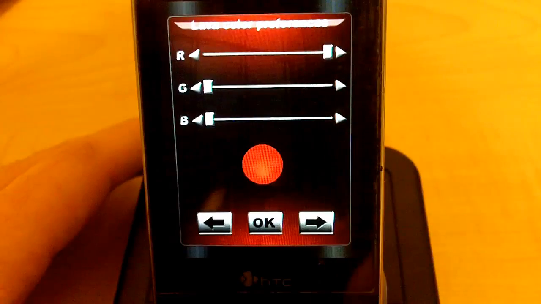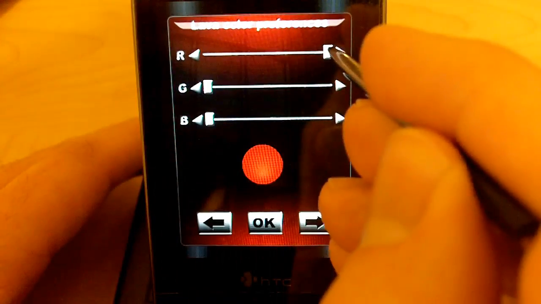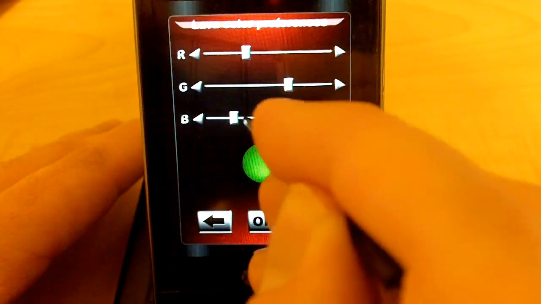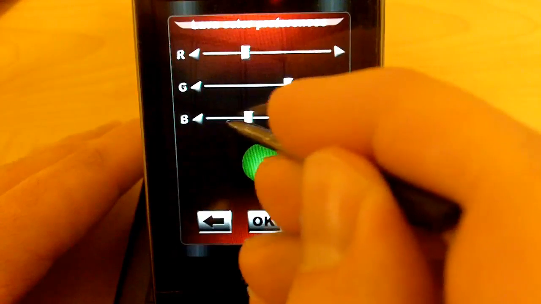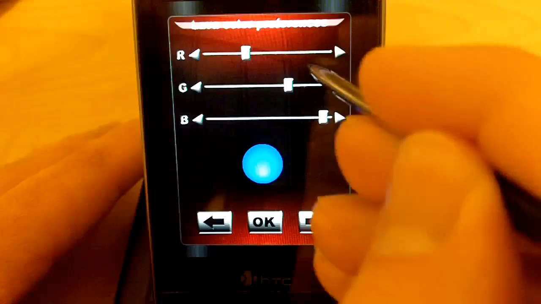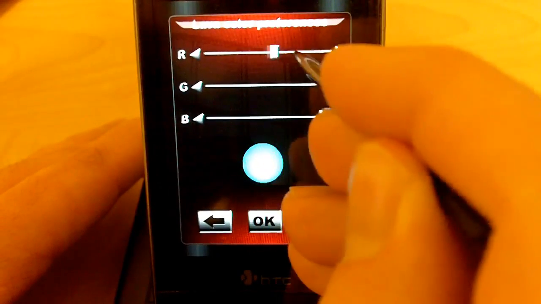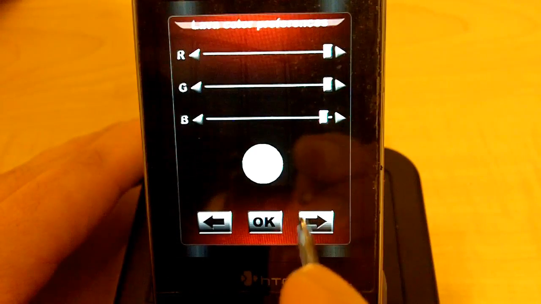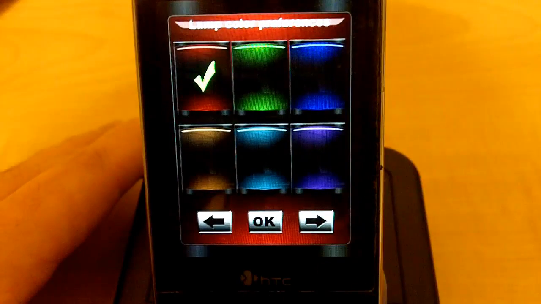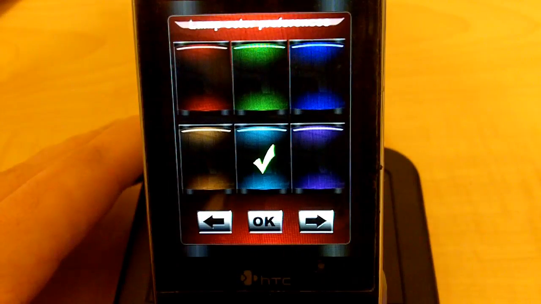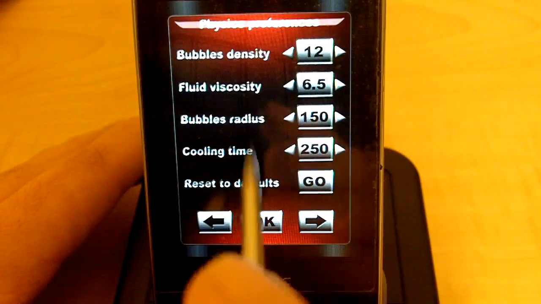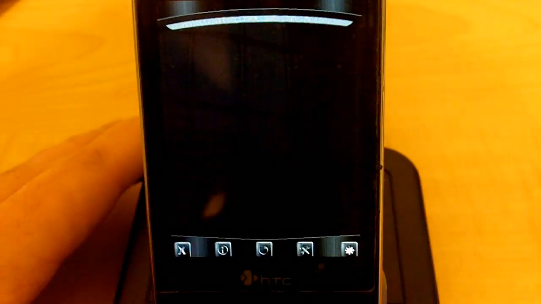On the next screen, this is kind of fun. We can choose between different types of lava color by sliding these three sliders of our primary colors here. I have a lamp at home that sort of has a whitish lava color, the wax, so I'm going to go with that. The next screen gives you some choices for the liquid color. My lamp at home has this sort of light blue, so I'm going to go with that. As we go back to this screen, we've got the same choices we had before, so I'm going to go ahead and say OK.